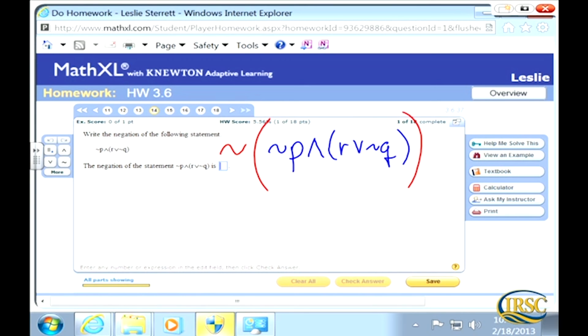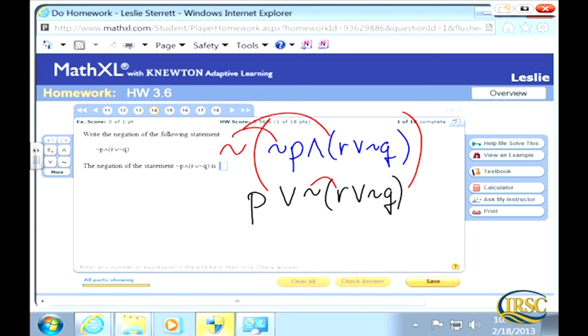So I can use De Morgan's law. Only if it's an and or an or in there can you use De Morgan's law. So De Morgan's law says, okay, distribute that negation symbol. So the negation of not P is going to change to a P. The and is going to change to an or. And then I have a negation of this entire parentheses. Nothing inside parentheses changes because I didn't attack that one. It was just each side of the and. But notice I now have another negation outside parentheses. So now we can use De Morgan's law again.